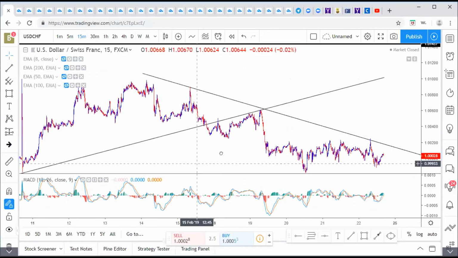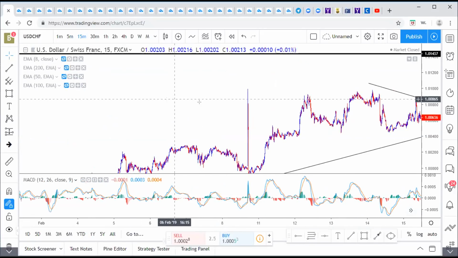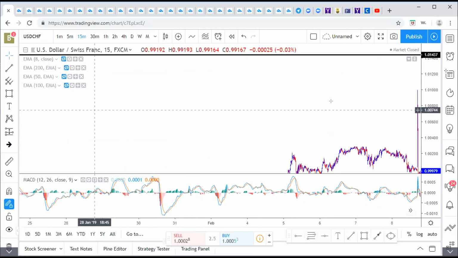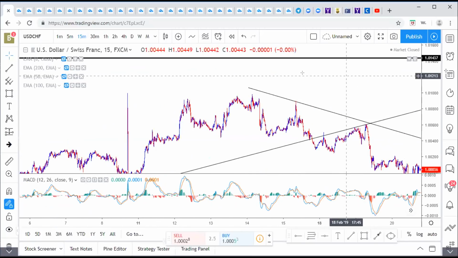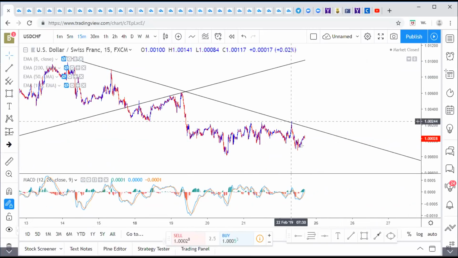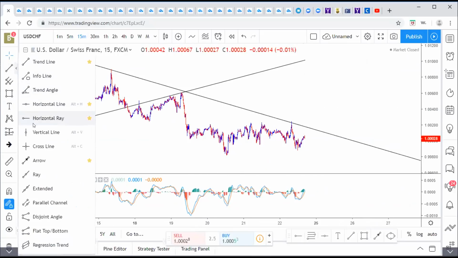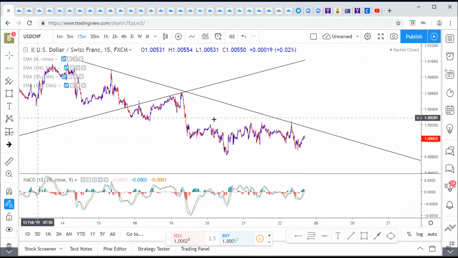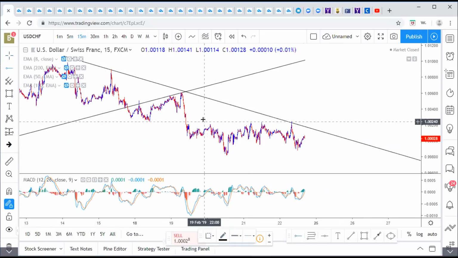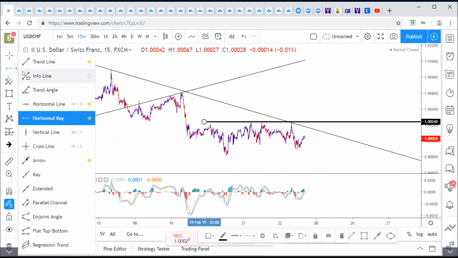How far are we at? How far do you want to go back? Go all the way back. You already passed it. It's where current price is. Oh, okay. You see, you had your impulse, and now you have this long correction. Right here, put a horizontal ray at the top and a horizontal ray at the bottom. Right there. And then put one at the bottom, but don't include that first fake out, because it tried to break down and it didn't.